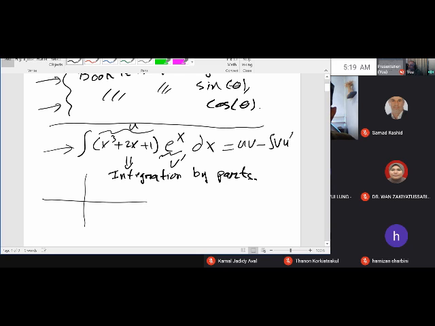Like I always tell them, you take a function that is easy to integrate and another function that is easy to derive, until you reach zero, like this one here I have. e to the x, I can integrate as many times as I want. And this polynomial, I can derive it, so this function I need to integrate and this function I need to derive. Like you derive it: 3x squared plus 2, and so on. Keep going. And you integrate e to the x, e to the x, and then instead of doing that two, three, four times, there is nothing wrong with telling them there is an observation on how this works.